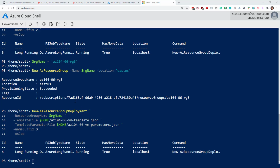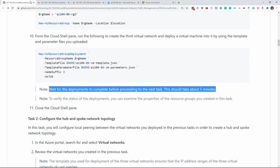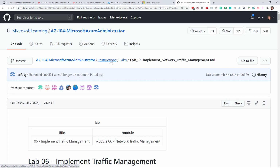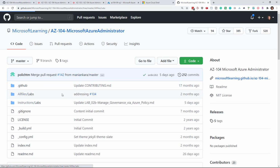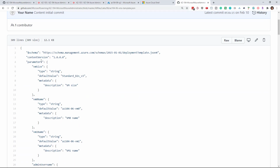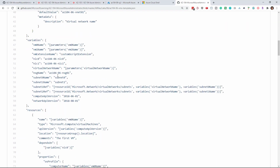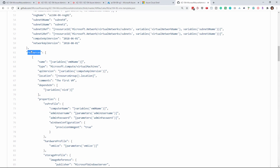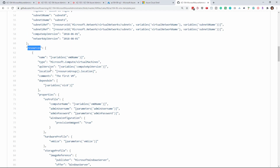So while we're waiting for these to complete, we could go over to GitHub. I'm going to make a new tab here, and we can go look at the JSON for the template. So it's lab 6. We've got 2 templates and 1 parameters file. The first one we deployed is this VMs, with a plural. When we open it, we see a number of parameters that are passed through, a number of variables that are created and set, and we can look at the different resources. So remember, with ARM templates, everything under this resources is where the actual work gets created.